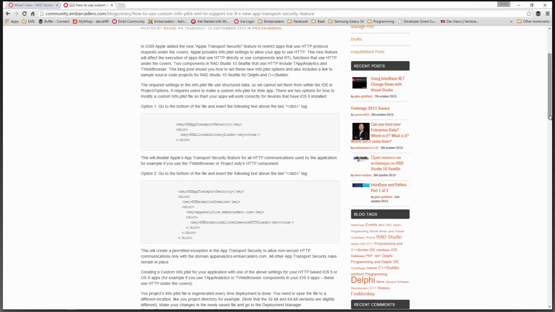There's a couple things that people can get stuck on with making a custom info plist. It's something that we do need to probably in the future make a little bit easier for the current versions that we have. Making an info plist, the easiest way is to build and deploy your application to the device first. That'll let the IDE and the build system auto-create an info plist. Then you need to copy that outside of the build directory into another location. Good idea is to put it into the same directory where your project is located. And then you need to edit the file with a text editor.